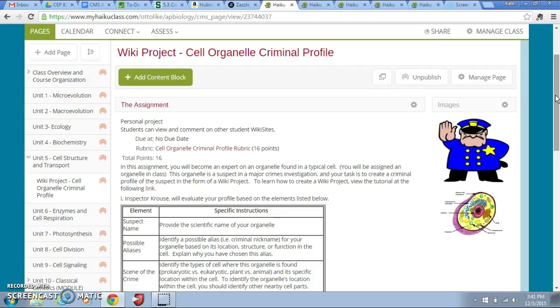Haiku Learning is an excellent tool to use for this assessment because it makes it very easy for peers and teachers to provide feedback that is accessible by the student. In Haiku Learning, students can easily make revisions to their work at any time before and after receiving feedback. Because the skill of connecting two concepts like organelle structure and function may take time to develop, it is essential to have a content management system like Haiku Learning that enables the provision of feedback and the easy modification of student work. As such, I feel that the features of the Haiku Learning program support the purpose of the assessment.